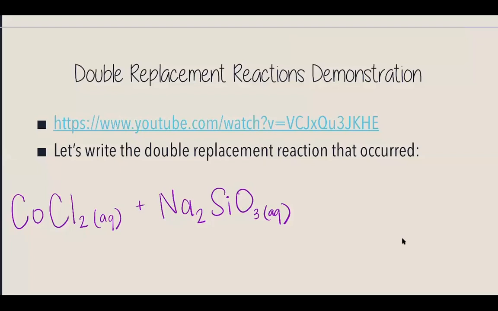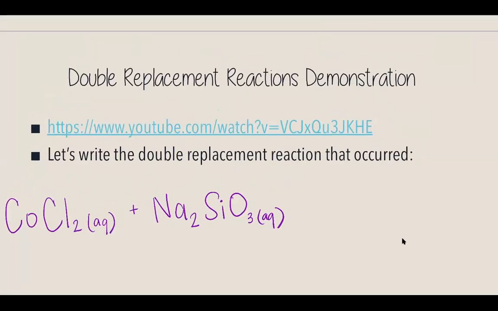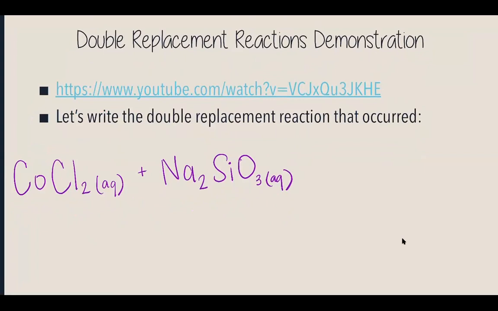All right, so let's take a look at that reaction that you just saw in the video there. So both of your reactants there, the cobalt-2 chloride and the sodium silicate, both of your reactants there were in the aqueous phase when they started. And notice what you saw. You saw a color change. You saw a really noticeable chunky solid precipitate forming. You saw a bunch of signs that a chemical reaction was happening.